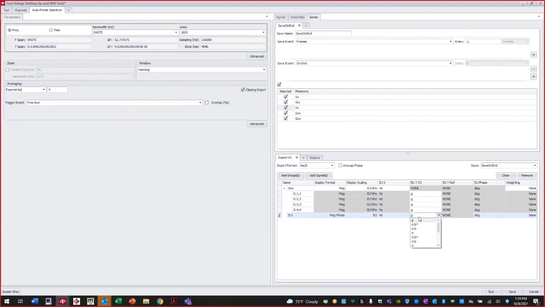And you can also adjust the scaling of the output as well as the signal. So let's say I want my export to be velocity instead of G's. I can do that here and set this to be displacement or velocity, or convert to meters or feet, or some other measurements.